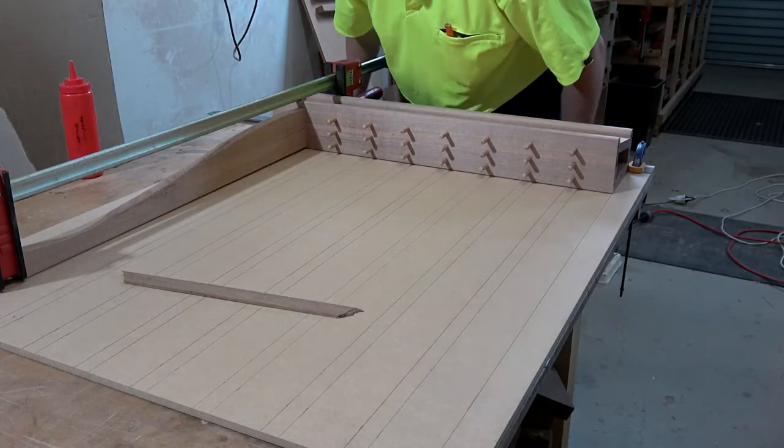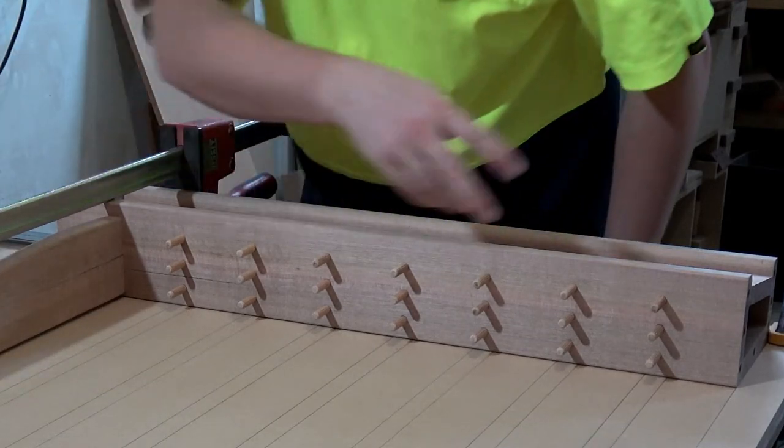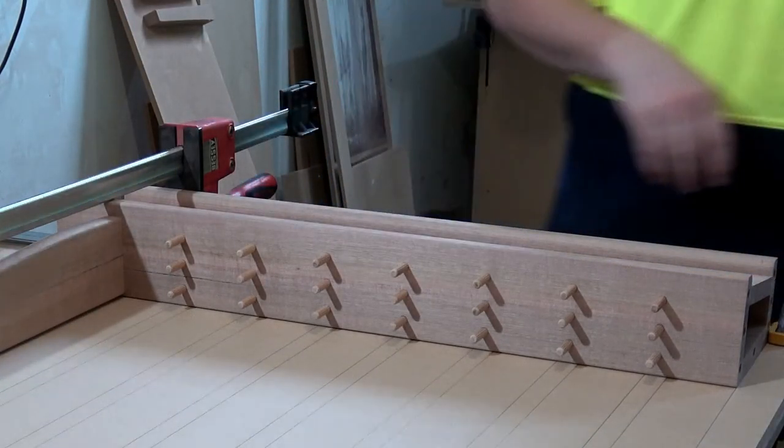All right, one down. 16 to go or something like that, 15 to go.